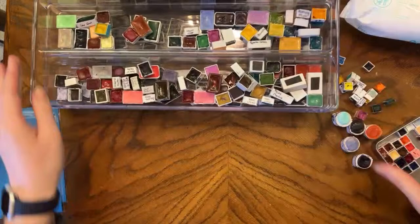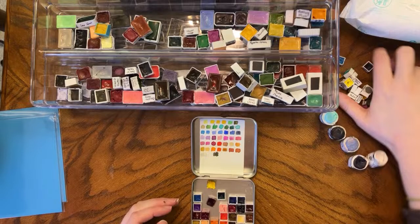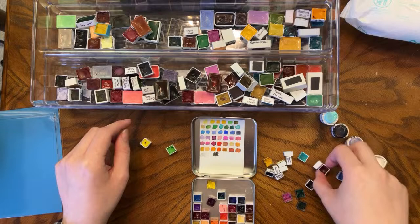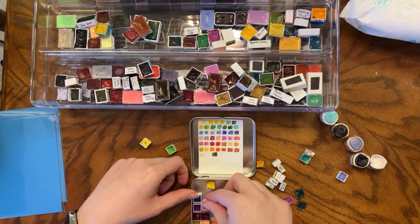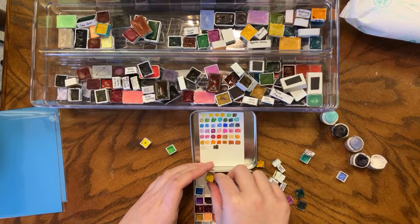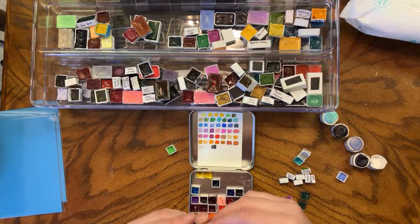Start with Holbein. This goes here. Goes there. Your viridian, you go there. You go there. Then we've got Gamboge Nova.